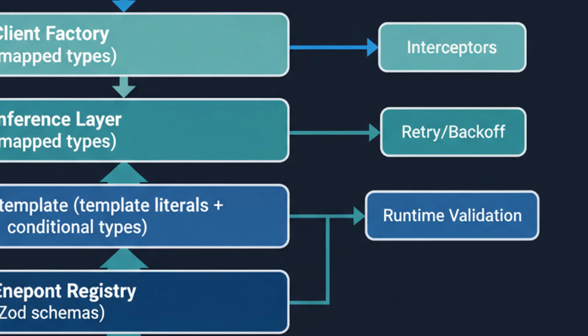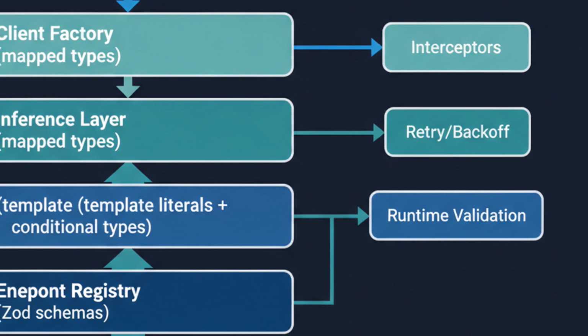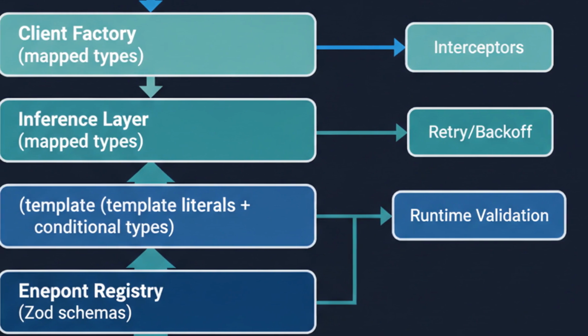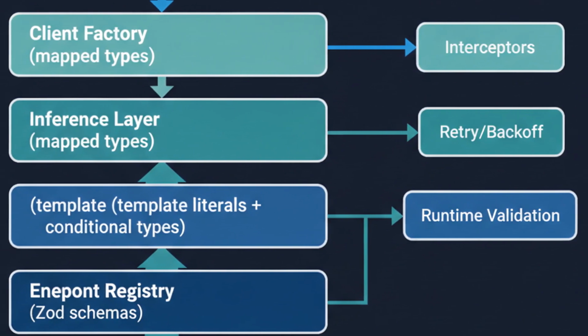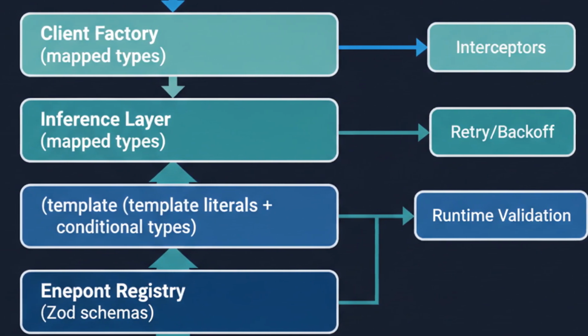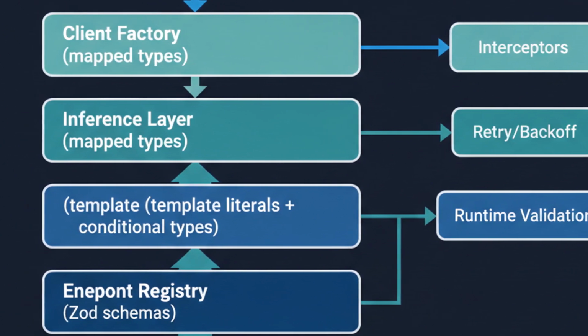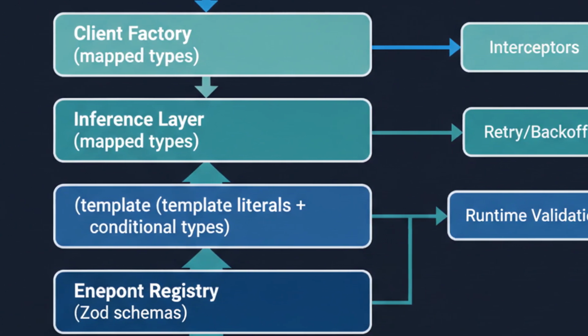Step back and see what we built. A registry of endpoints feeds a generic factory. Template literal types extract path params. Zod schemas drive both inference and runtime validation. And a discriminated result threads typed errors through retries and interceptors. Every layer reinforces the next. This is composition at the type level, and it scales.